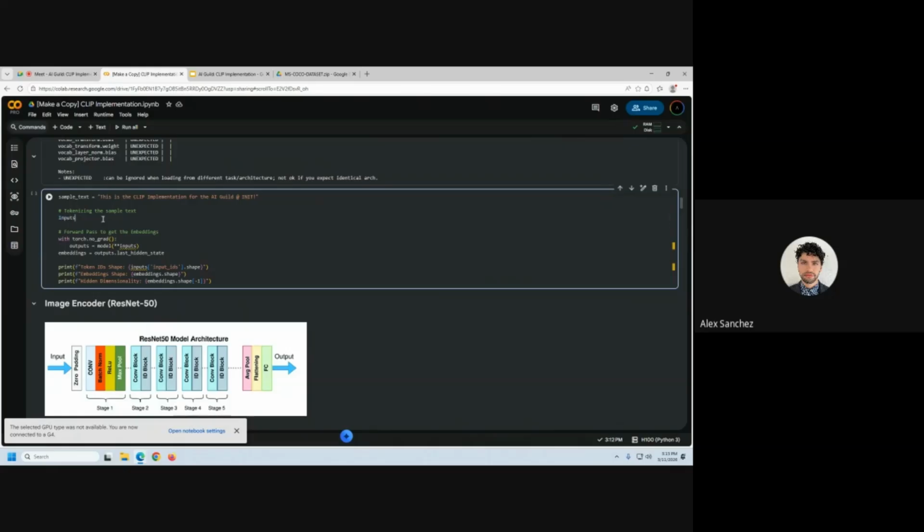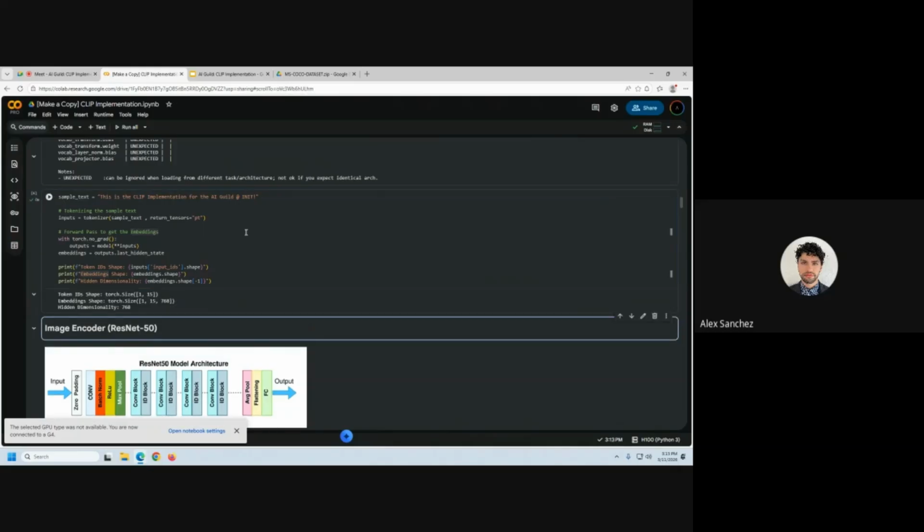To visualize the tokenization, we just pass it through the tokenizer object. Here is our sample text, this photo of a cat or this welcome to the guild. We pass it through the tokenizer and return tensors. Make sure that you return it instead of a simple list, in the actual data structure that we use across all of deep learning, which is a PyTorch tensor, or just any tensor. TensorFlow, JAX, they all work with tensors. If you run this code block, you're going to see these outputs.